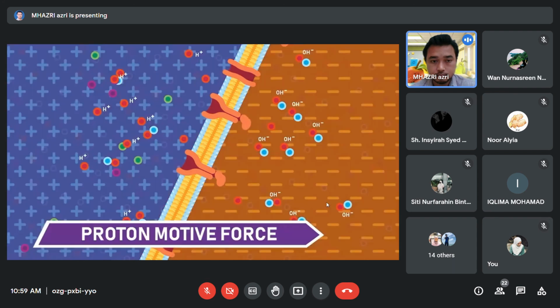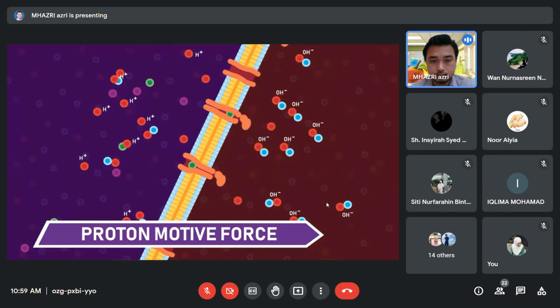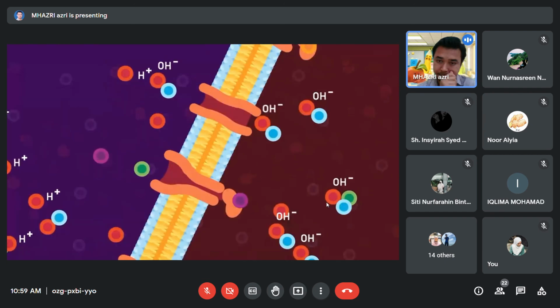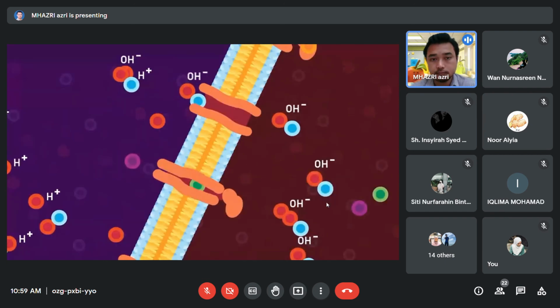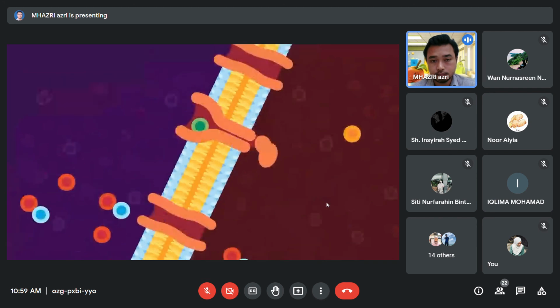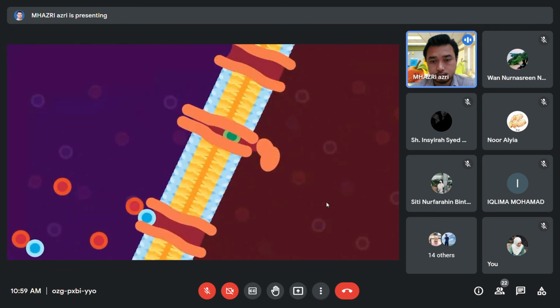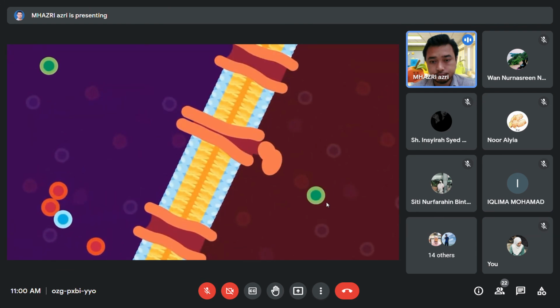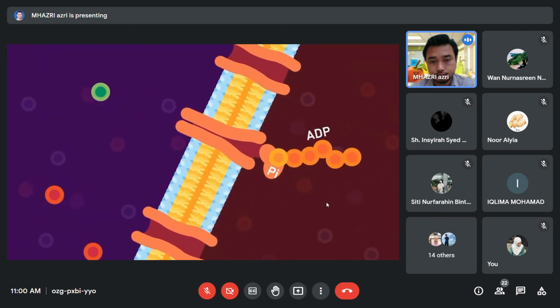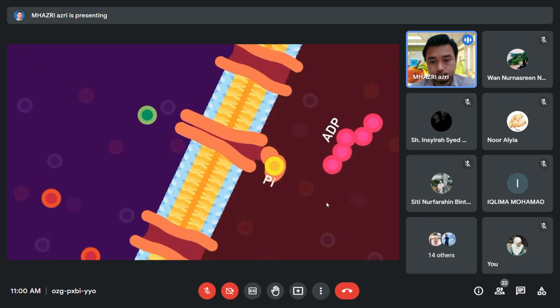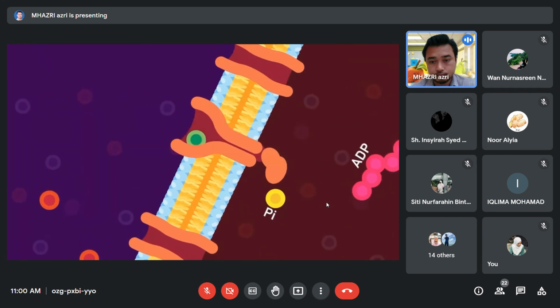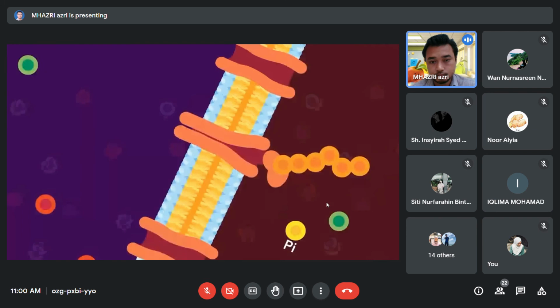The electrical and proton gradients established as a result drive cation and anion uptake. Anions from outside the cell are exchanged with hydroxyl ions inside the cell, while the cations move inside the cell via ATPase. ATPase changes configuration as it binds the cation. It then transports the cation into the cell and changes back its configuration to bind another cation. This process is aided by the hydrolysis of ATP.